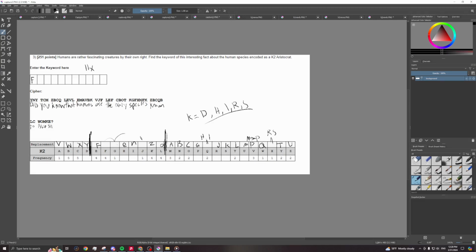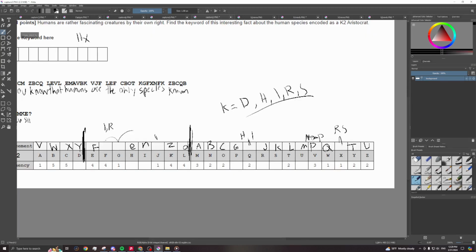F, I. That's possible. I can potentially go here. Just to give some examples, like fire, first, things like that. And R can also go here, perhaps. So we'll put that here because things like frame, frog, friend also start with FR, right? So we'll put those here for now.